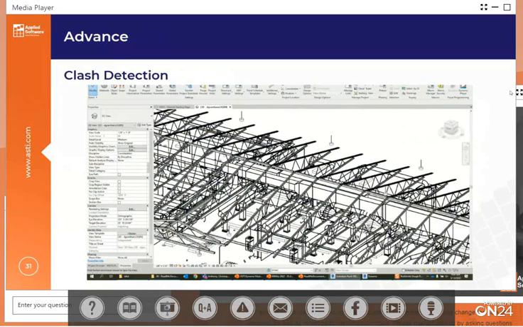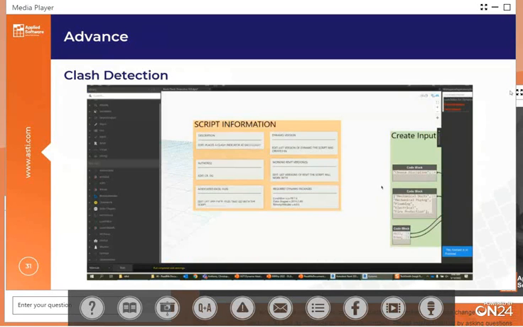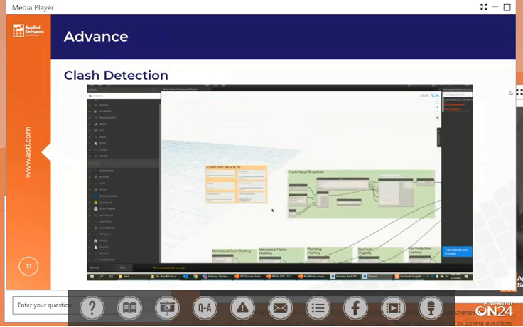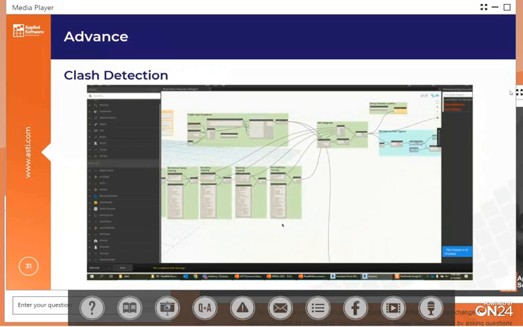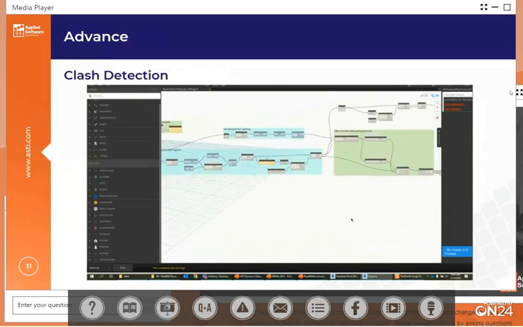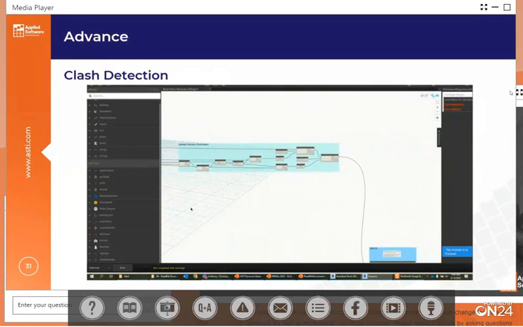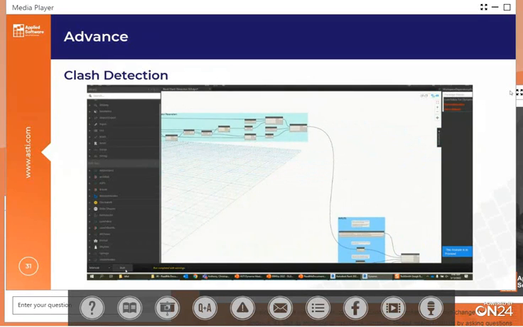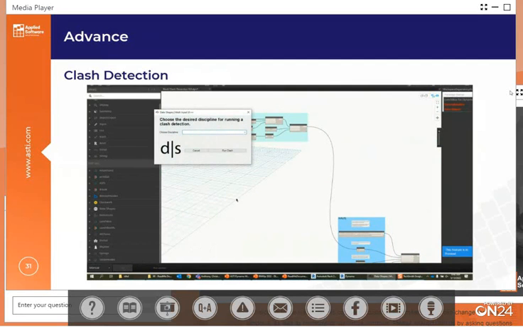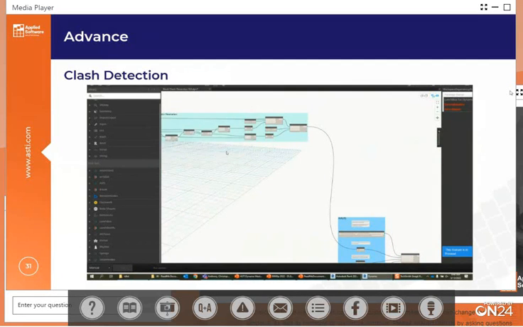Now, this can be done in a program like Navisworks, but if you don't have it or you don't want to learn a new program, you can utilize computational design to help notify where these clashes are, and you can help fix those right up front. And that's one of the key things with Revit, that we can coordinate and detect clashes, but by hand everyone has to go look at every member and look at what's there. Here, you can just run the script, which is fairly quick, and see what's there, make your adjustments, and just speed up your workflows, making sure that you're not clashing into anything.